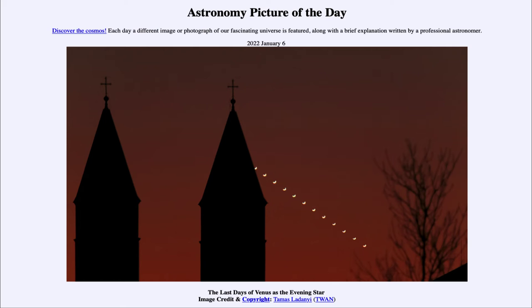Venus will actually reach its closest approach on the 9th of January, when it'll be between Earth and Sun. That will be what we call its inferior conjunction. A conjunction is when the objects line up — so that would be Earth, Venus, and Sun all lined up. The inferior conjunction of Venus would be when Venus is in between Earth and Sun. The superior conjunction would be when it is on the other side of the Sun, and the Sun is in between Earth and Venus.